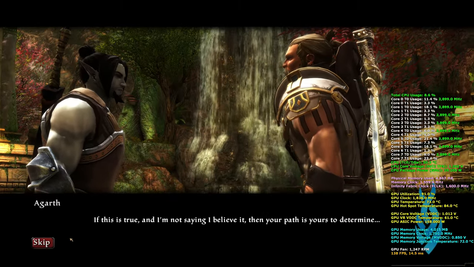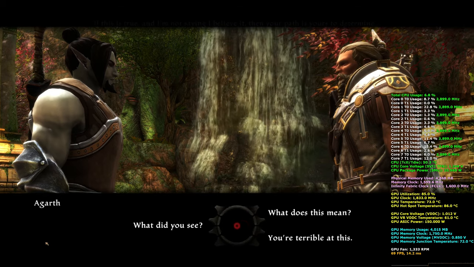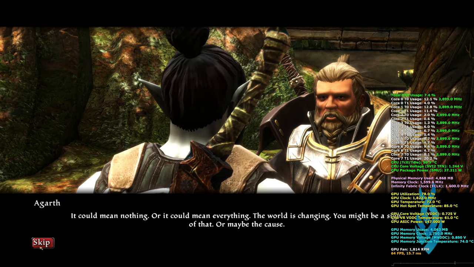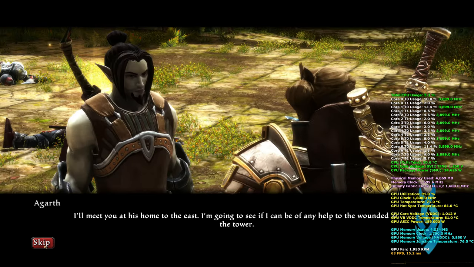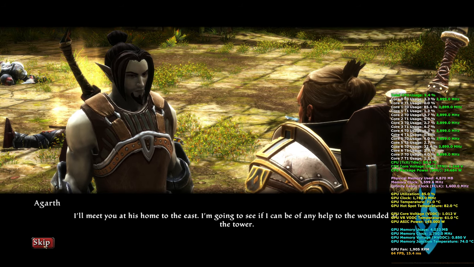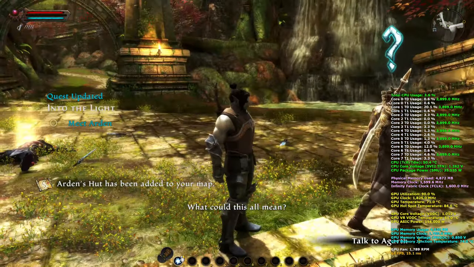I'm not saying I believe it. Then your path is yours to determine. It could mean nothing. Or it could mean everything. I've never had a reason to doubt my own readings. But we should consult with Autumn. I'll meet you at his home to the east. I'm going to see if I can be of any help to the wounded at the tower. What could this all mean?